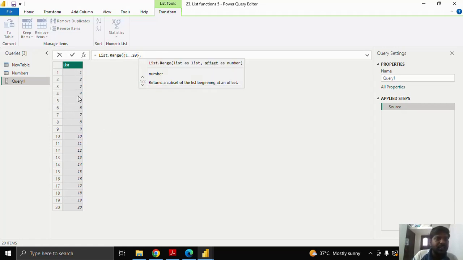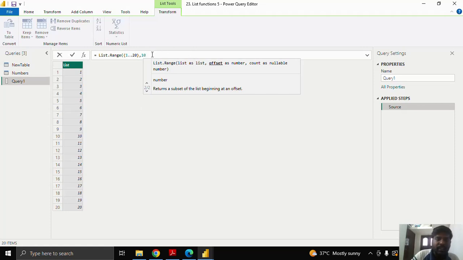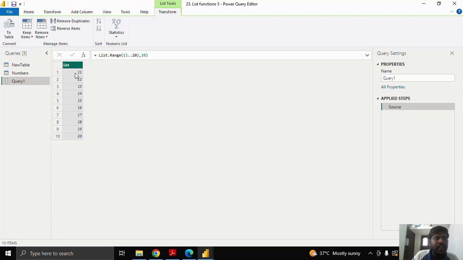The index starts from 0, and suppose that I want the 11th, I mean the row 11. I would need to input the number 10 for the offset. If I insert the 10, since it counts from 0 to 10, I would get my output as 11 from the starting. Before coming to the third parameter, I'll close the parenthesis. You could see the output that I have got my numbers from 11 to 20.